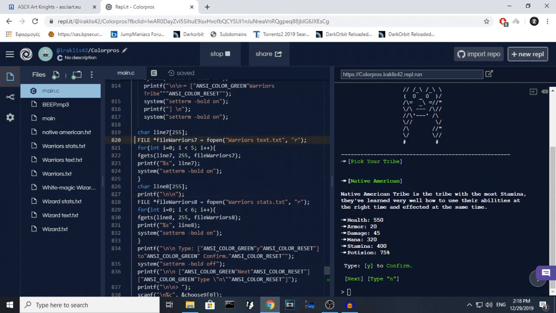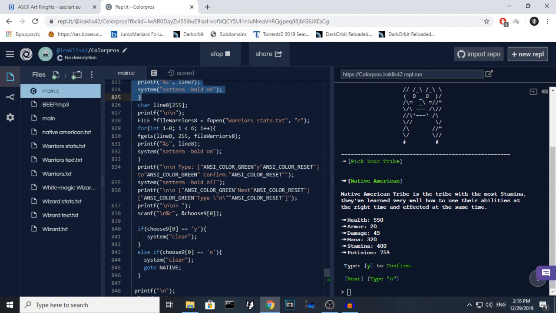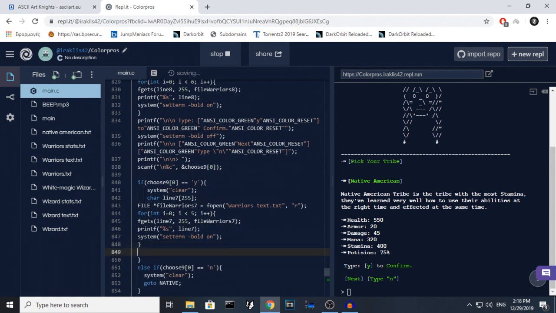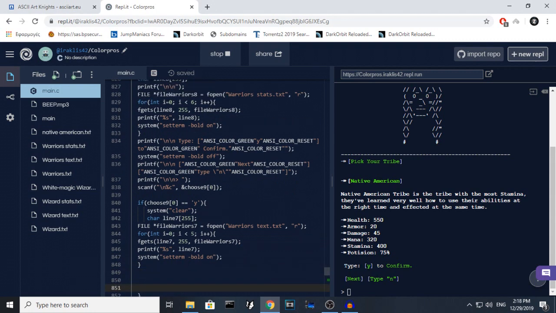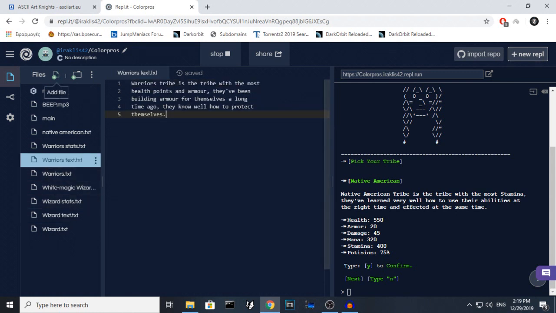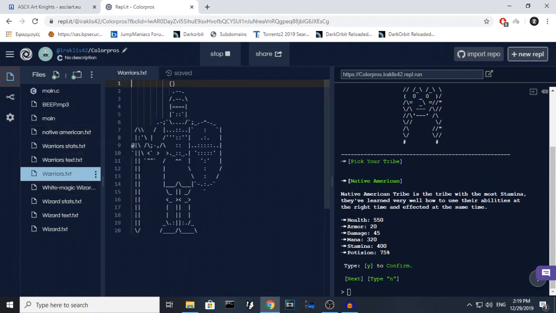We are opening the ASCII art again. Like that. Where's line 8? Where's the text, the warriors TXT?